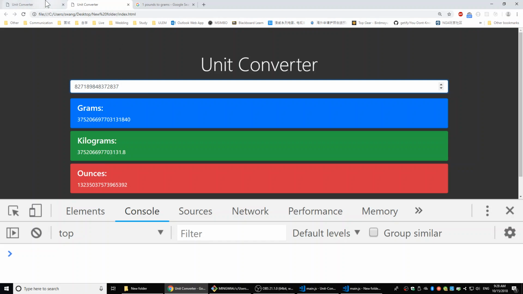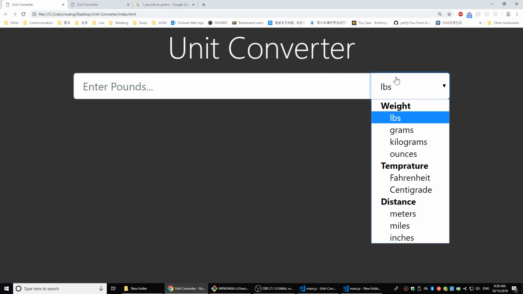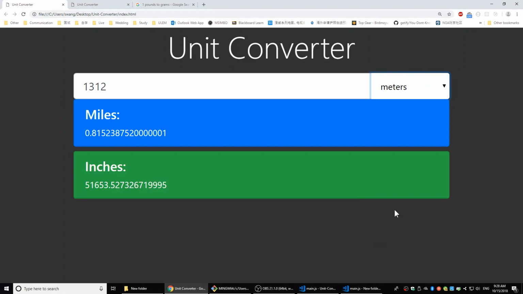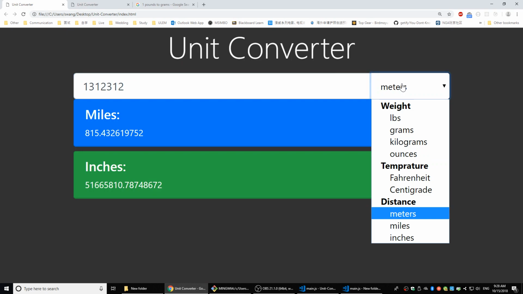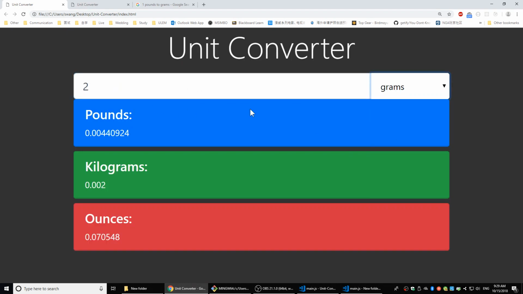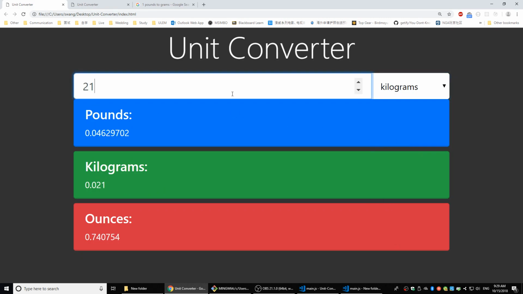So I want to make it like this one. I will be able to change the different units here. Right? I can convert a different temperature. I can convert a different distance, meters into miles, into inches, and I can convert the ounces into grams into pounds, and kilograms into pounds, or the pounds into those things.